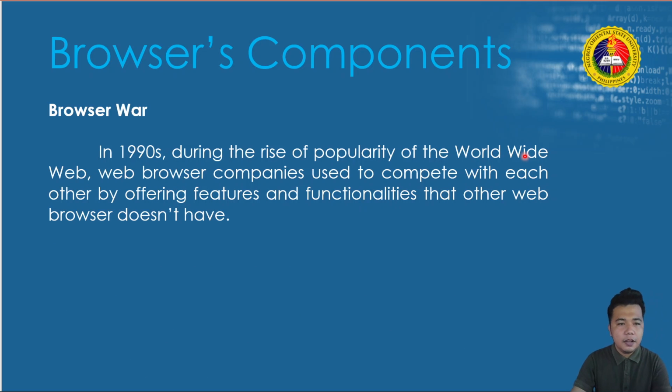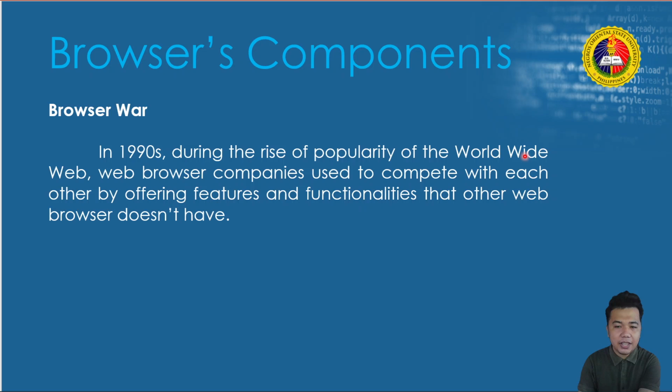Now, in the 1990s, during the rise of popularity of the World Wide Web, the web browser companies used to compete with each other by offering features and functionalities that other web browsers don't have. As a result, web developers were constantly having a hard time because they had to develop websites for different web browsers. So imagine being a web developer at that time, where you have to develop and design the same website but for different web browsers, just to make sure that viewers will have the same experience regardless of the web browser that they are using. Would it be hard? It would be hard, right?